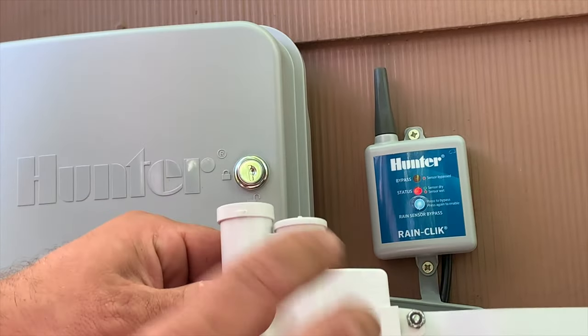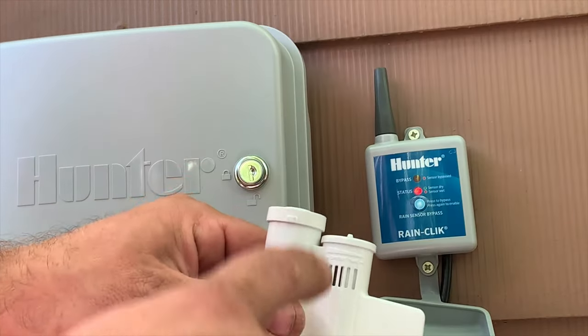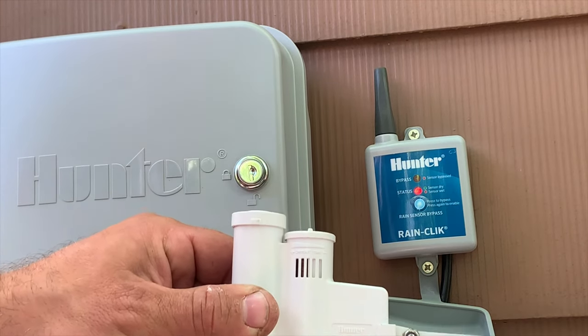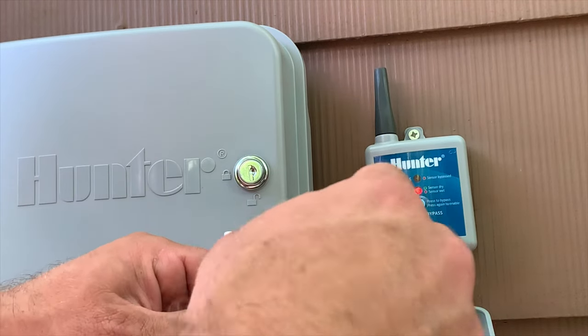So basically what happens is that when it rains, there's a sponge in there that weighs down and it shuts the system off. If the grass is too wet, it will not run. I typically leave it about halfway. So depending upon your house and your environment, you can adjust that.